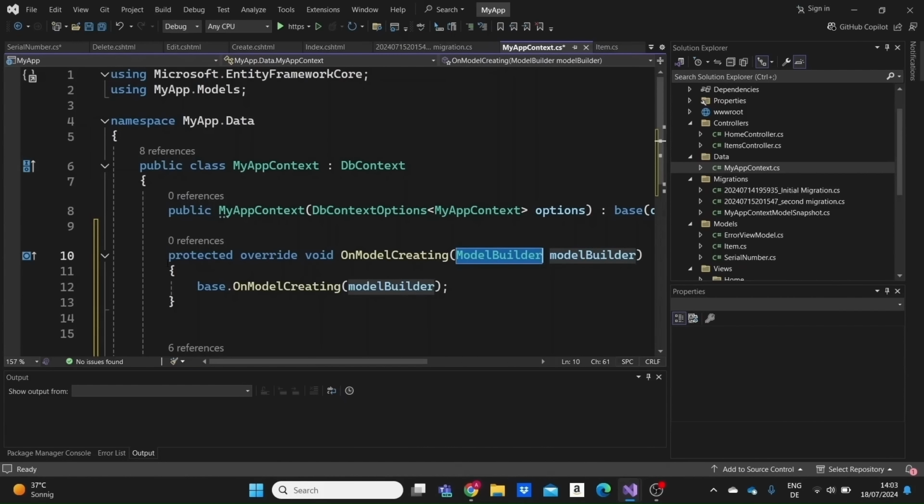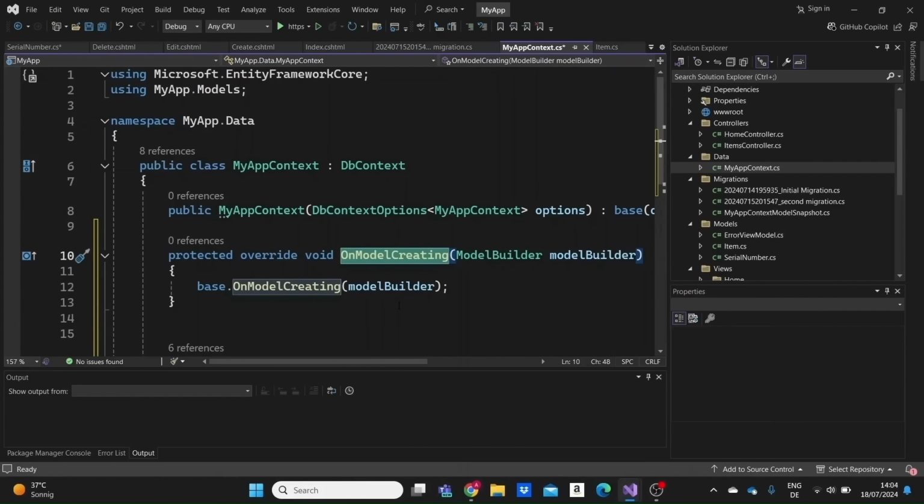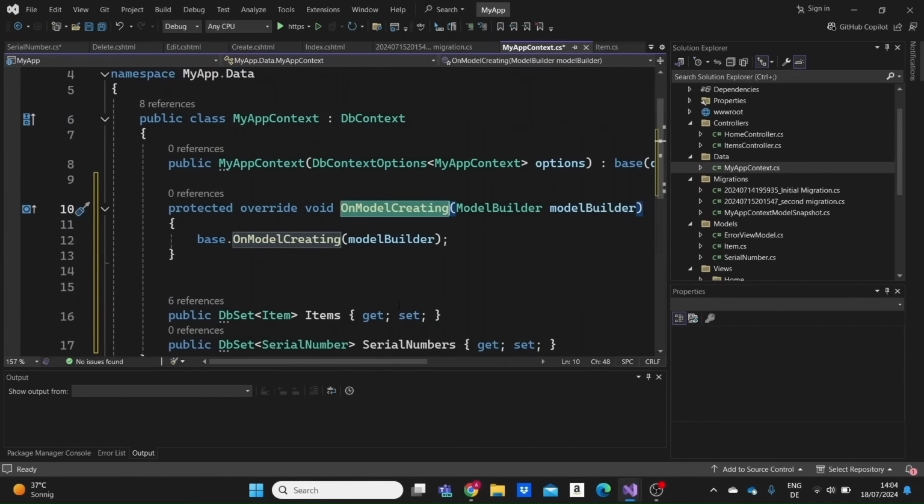So actually by default, there exists an OnModelCreating method in Entity Framework Core that configures our models and the relationship between them by default, but now we are overriding it to specify either the data for our models when they are initialized or the relationship between them.